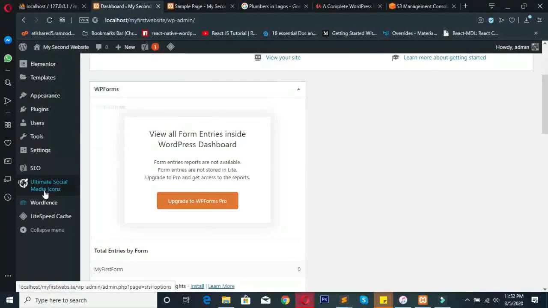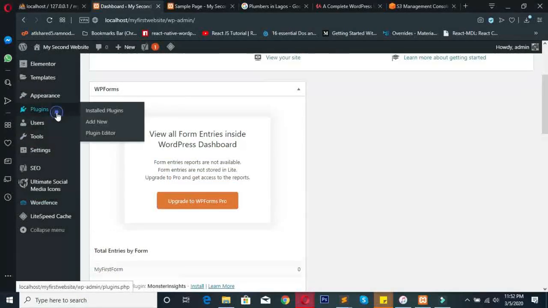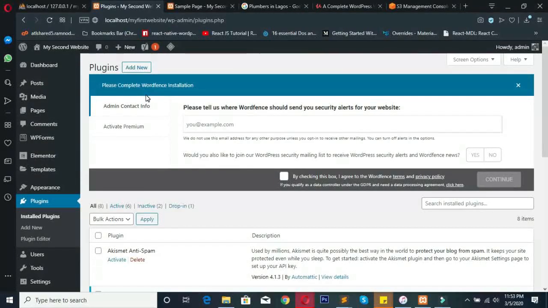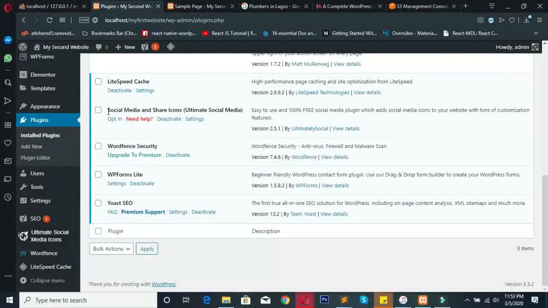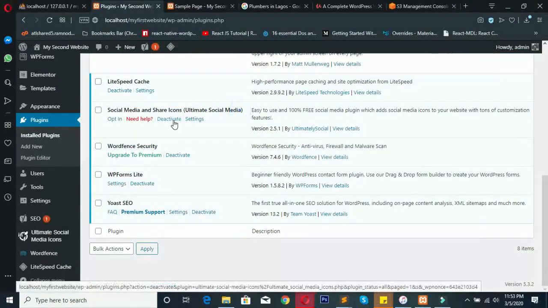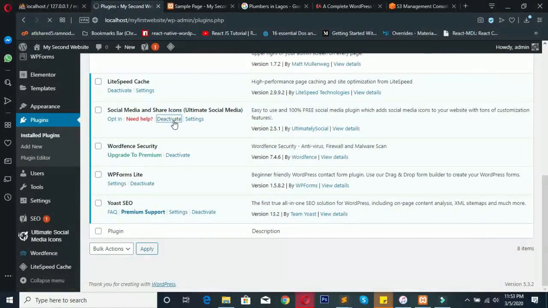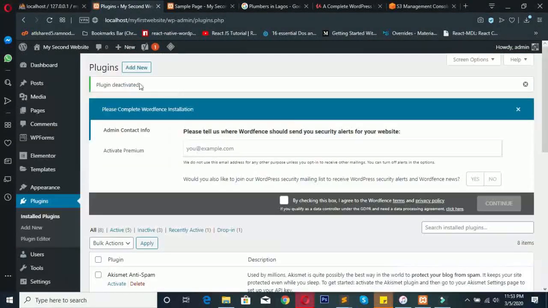This is it, Ultimate Social Media Icons, if you remember. So I'm just going to deactivate that plugin for now. We really don't need it right now. We'll just scroll down here. This is the plugin, and then I'm just going to deactivate that. So there, it has been deactivated.